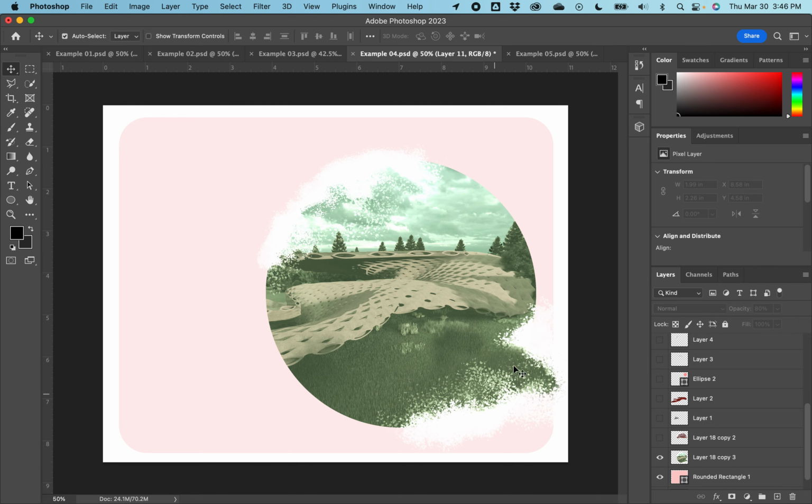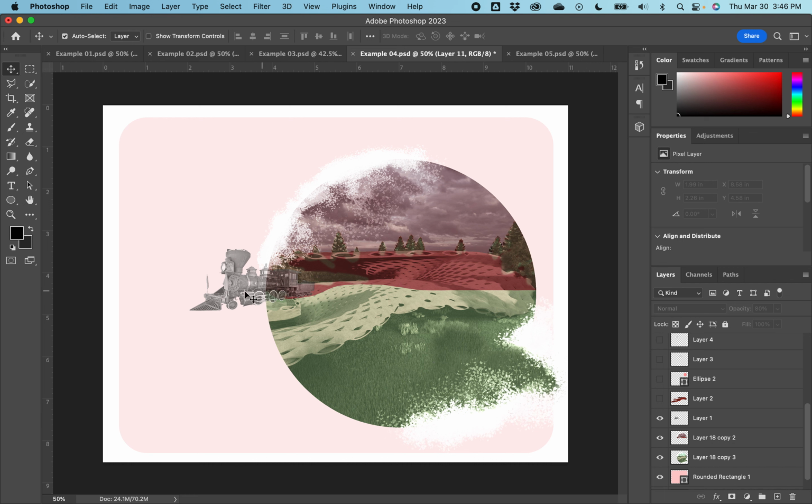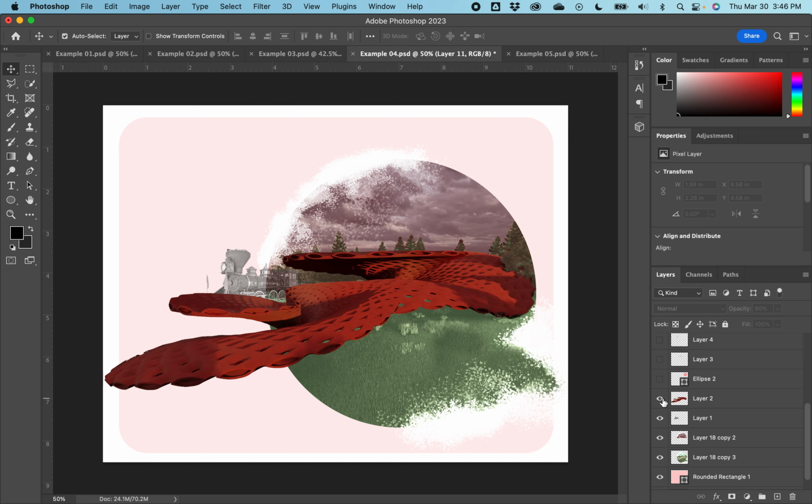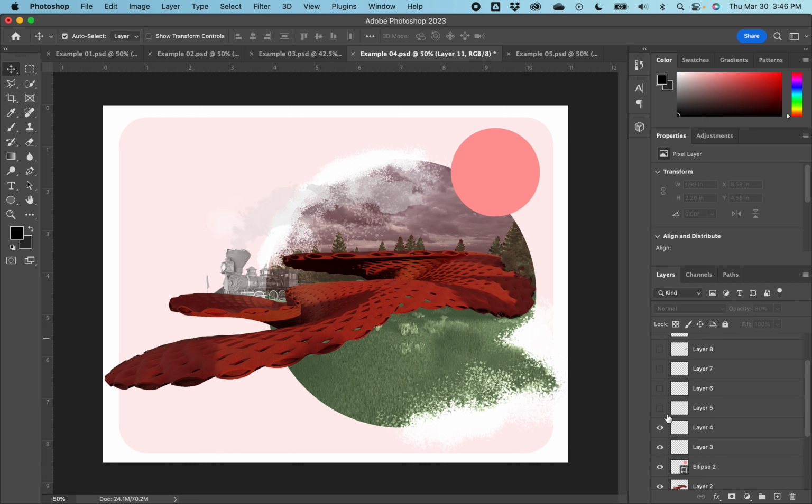Here's a previous render that they attempted. They didn't like it too much, so they're still going to use parts of it in here. They're changing the sky. They're adding this transparent train. This is the actual rendering of their design, and just a few extra layers to add texture to the overall composite.